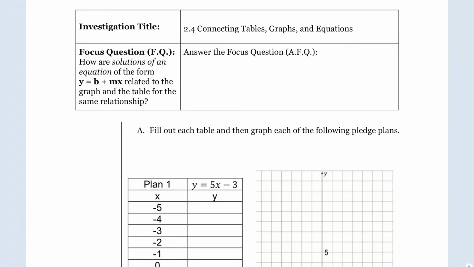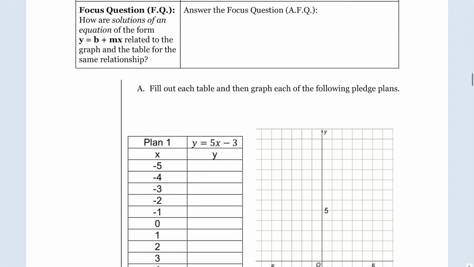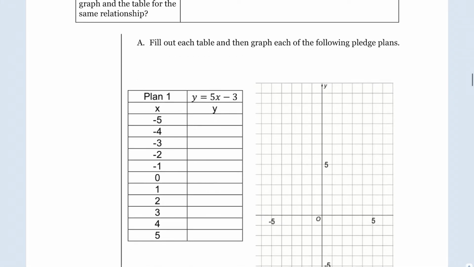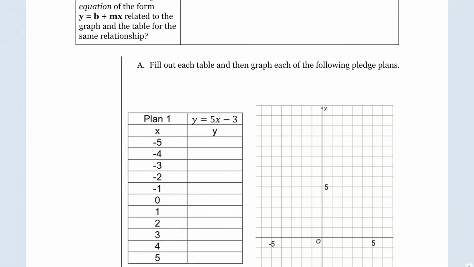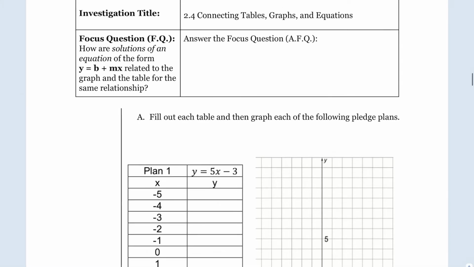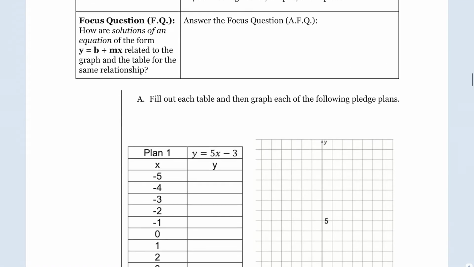This video is going to walk you through lesson 2.4, where we're connecting tables, graphs, and equations. Yes, I know you guys love hearing those words, tables, graphs, and equations. We're still making the connections between all three of them, okay? In this lesson today, you will see how the three of them are connected, because you can use one to get to another. For example, we're going to start from an equation, make a table, and then make a graph of that equation.